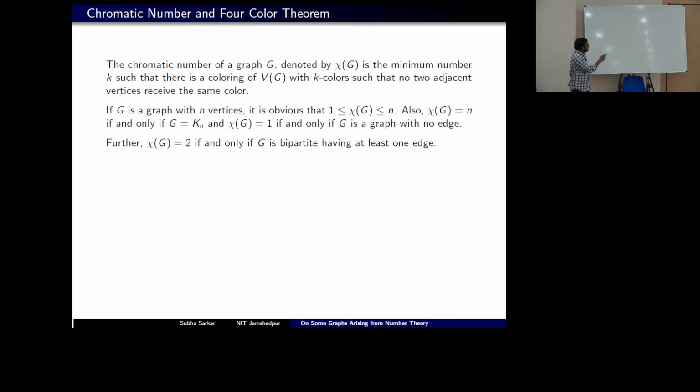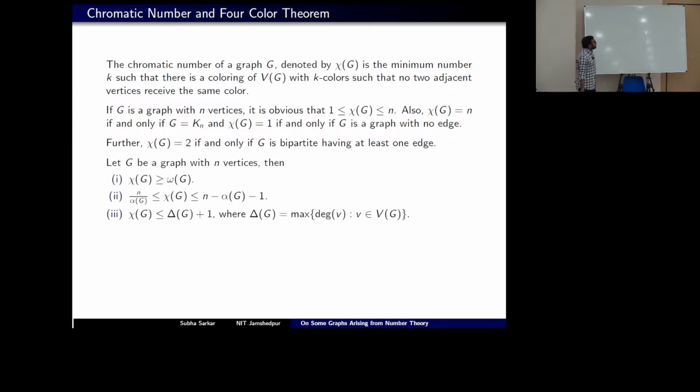This comes also trivially because suppose the graph is bipartite, so there is the bipartition V1 and V2. Between no two vertices of V1 is there an edge, so we can color all the vertices in V1 by one color, and similarly we can color all the vertices of V2 by the same color, because between no two vertices of V2 is there an edge. So two colors are enough, and we can also find the converse part. So this is an if and only if criterion.